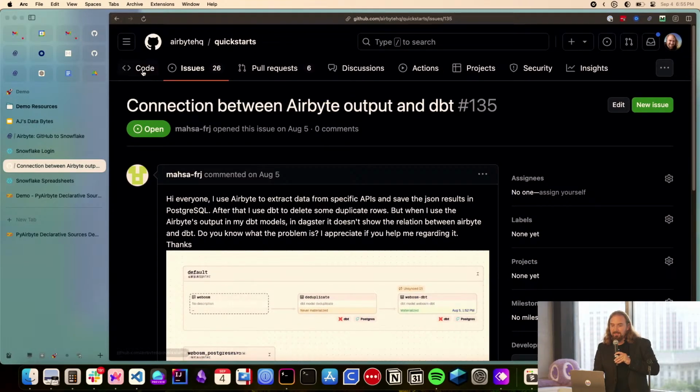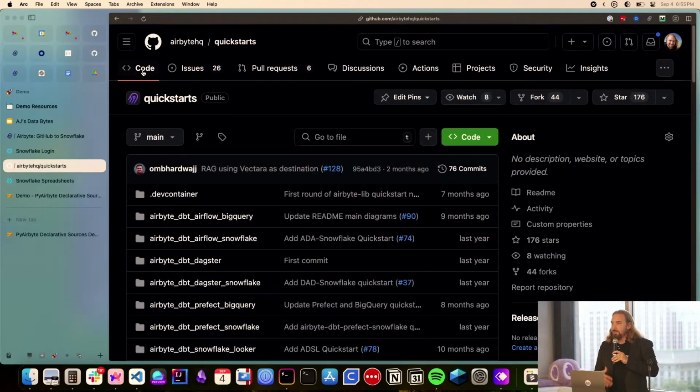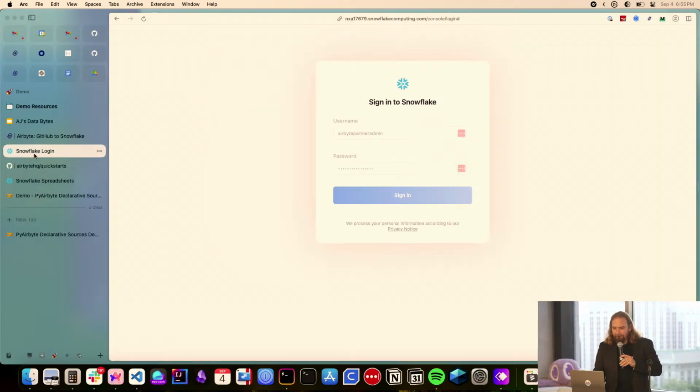So I want to get this as data into Cortex so that I can ask questions about what people are raising issues about, so I can find similarities, so I can maybe direct users to common issues that have already been reported when they come up with something new. All right, so how am I going to do that?